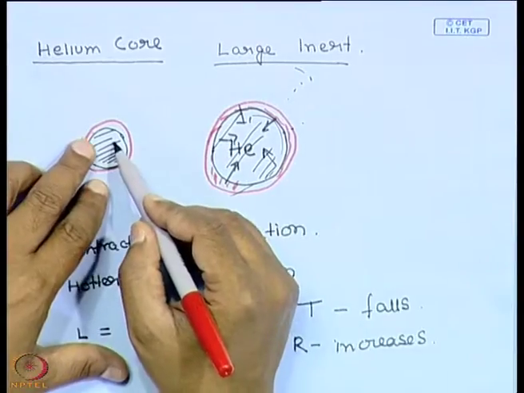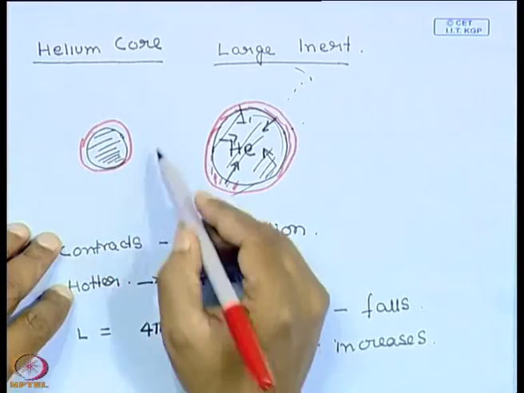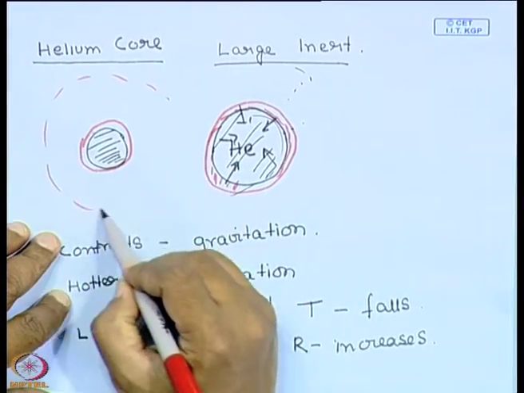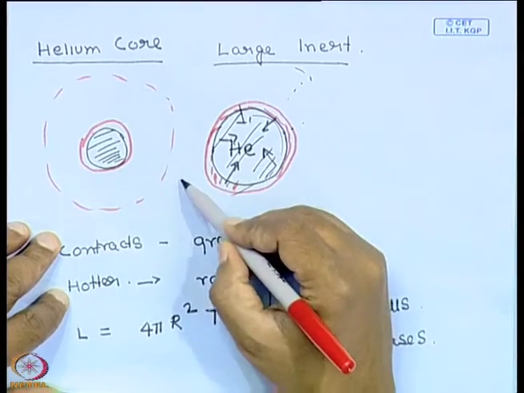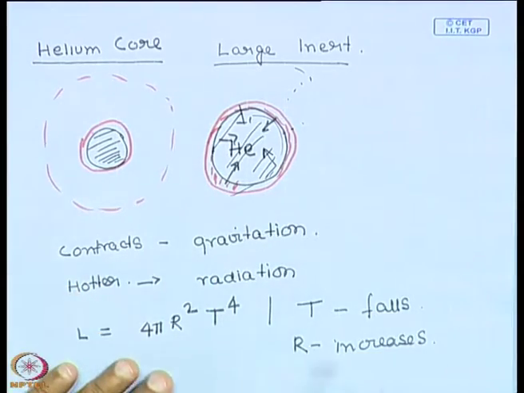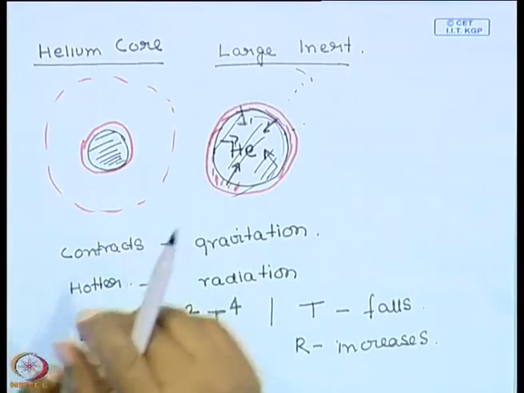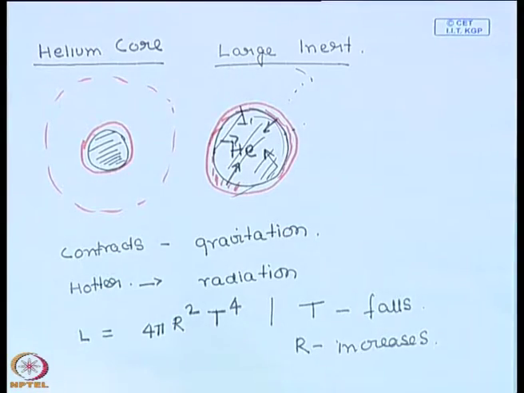I am just drawing the core. Okay, this is a part of the whole star. The star is some bigger. Okay, so remember that in the main sequence, hydrogen burning only occurs at the center, at the core. So, it is in the core only that the hydrogen gets converted into helium. Energy is generated only in the center of the star, not through the entire star.